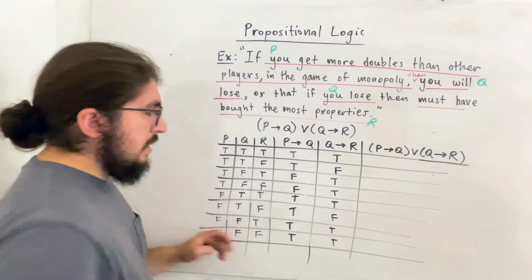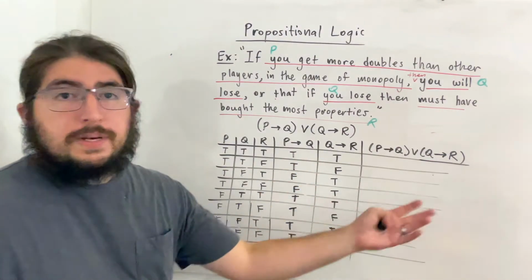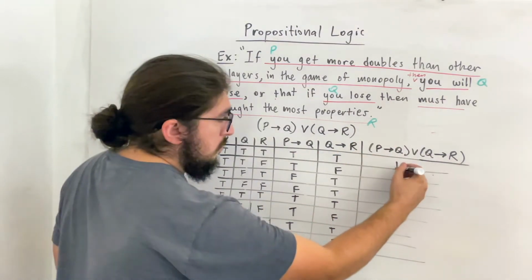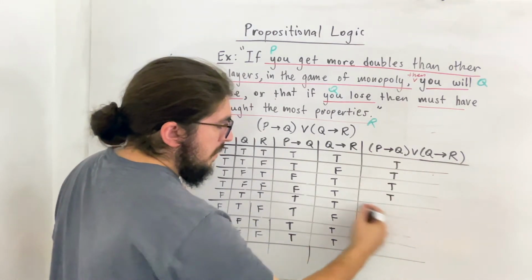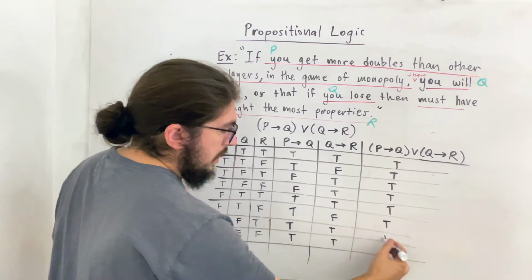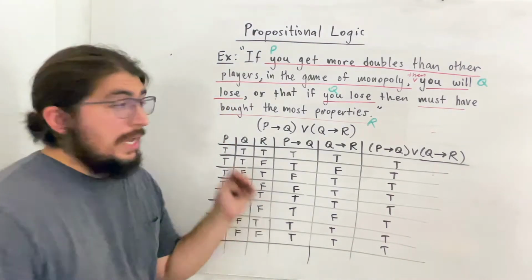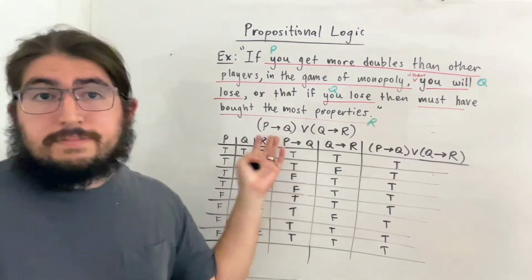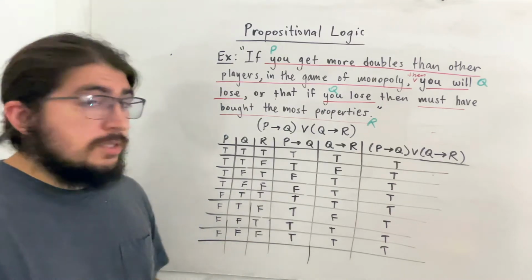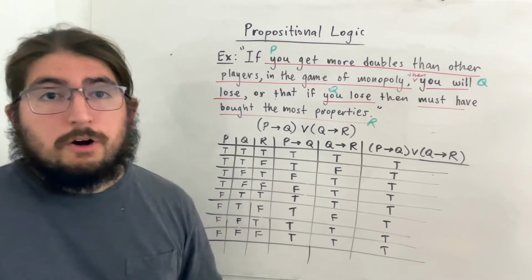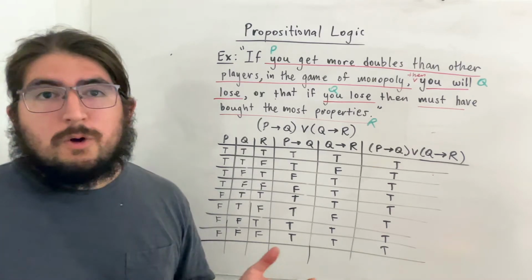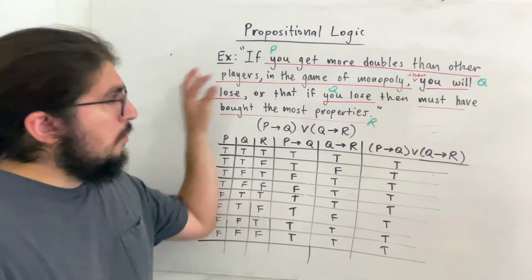Now what you notice is that none of these are both false. So the OR statement is always true. True or true is true, true or false is true, false or true is true. That's true, and these are all true, actually. So in reality, in analyzing this a little more, just using these symbols and truth tables, this is actually a true statement all the time, without even knowing what it means, just looking at it and analyzing it.